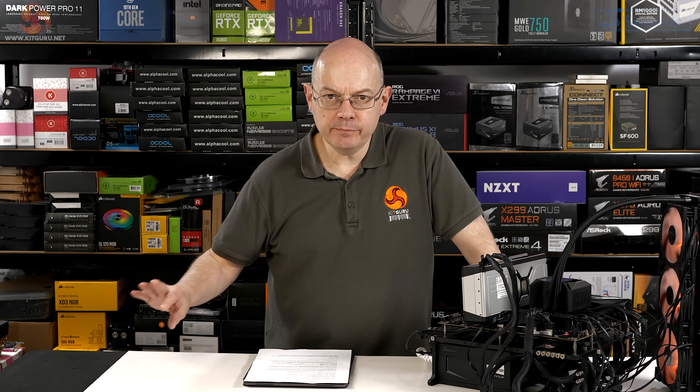The i5 in 10th gen was 6 cores with 12 threads, and it is still 6 cores with 12 threads. However, the architecture is completely different, the graphics are completely different — it's different. It has the same LGA1200 socket as 10th gen, can be put in an old Z490 motherboard, but in a Z590 motherboard you can take advantage of the new support for PCI Express Gen 4.